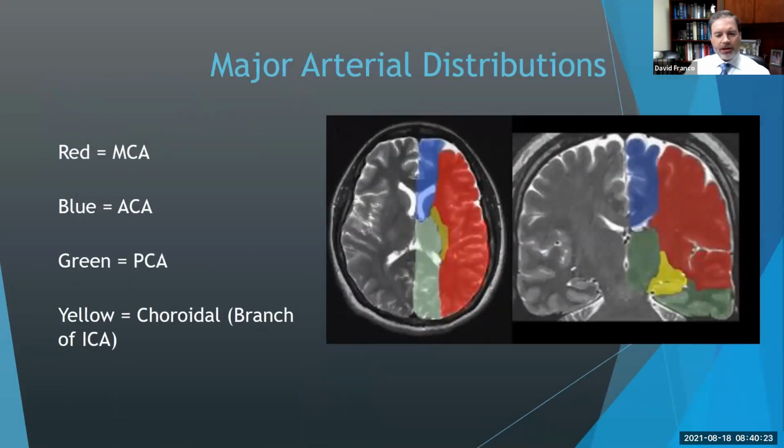These are the major arterial distributions. The red is the middle cerebral artery, and this is the most common area where we'll see stroke. It also encompasses the largest area of the brain, so that's by far the most common. We'll probably see posterior cerebral artery stroke next, that's the green area. This will affect the occipital lobe and the medial temporal lobe. And then the anterior cerebral artery, which is a less common area of stroke, will affect the very medial aspect of the hemisphere, and that usually presents with a predominant weakness in the leg.